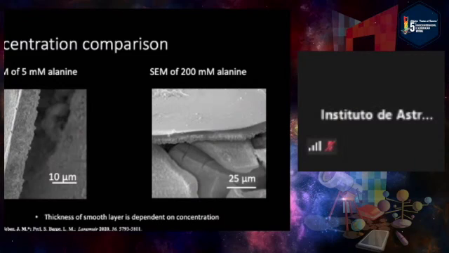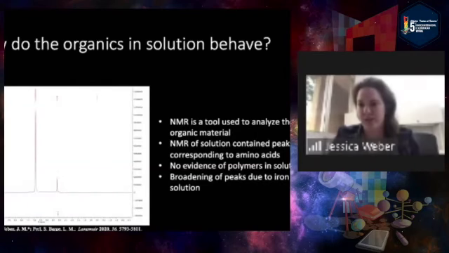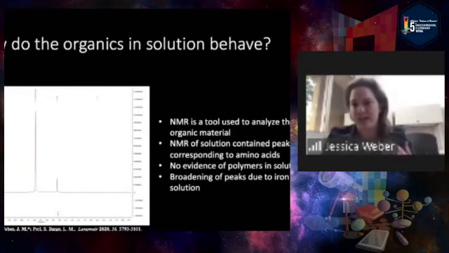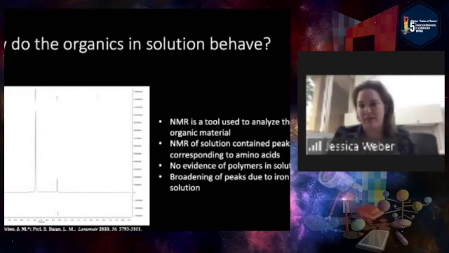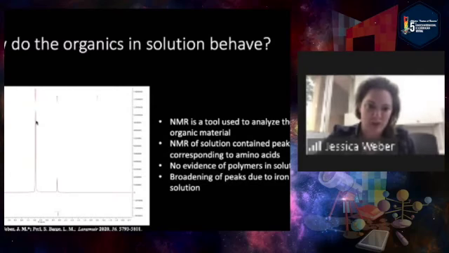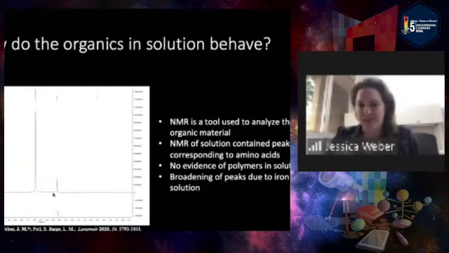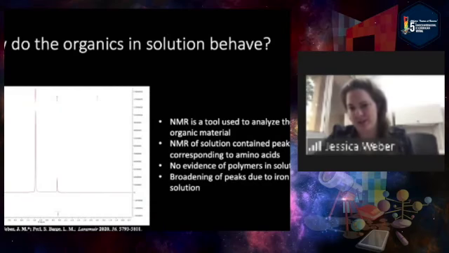That leaves the question, what is happening in solution? We briefly took NMRs of all of our solutions, really just to test to see if there was any reactivity, any kind of polymer formation or any decomposition. NMR is a really common tool that's great for analyzing the protons of such spectra. And we really only saw what we put in. For this NMR, you can see we have a nice water peak and then the glycine peak, and that's it. This indicates that we're not seeing any significant reactivity in our solution.